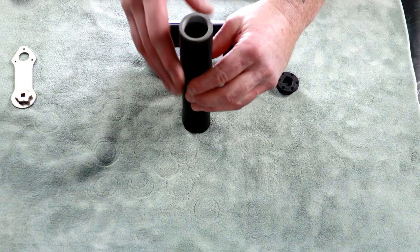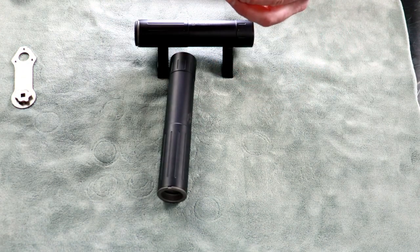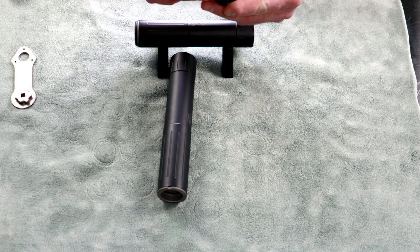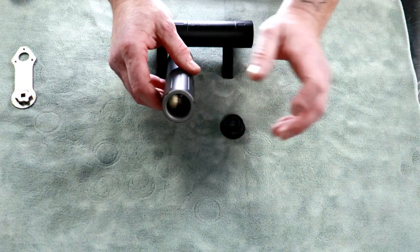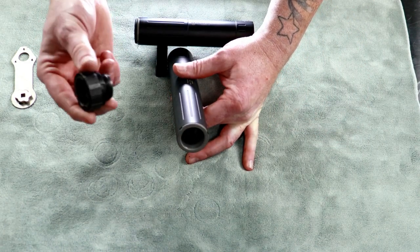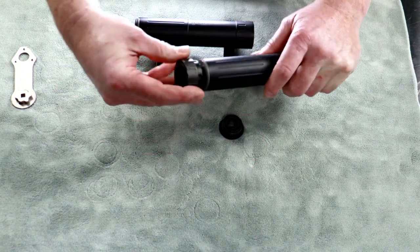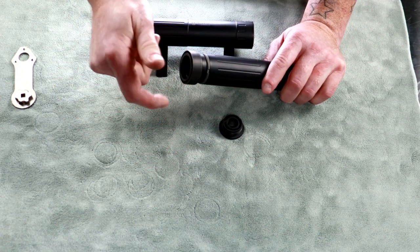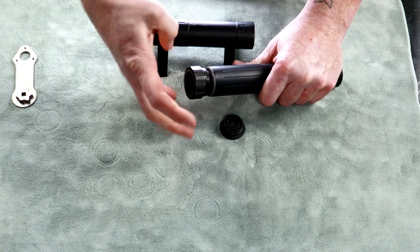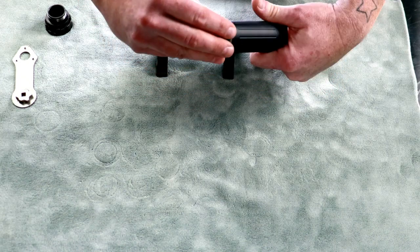So now we can put our back mount on. We can use our standard threaded back mount — different internal thread pitches for your different muzzle threads or calibers. This threading is a standard 1-1/8 by 28, which turns out to be the same as Silencer Co's Alpha thread. So this is a Silencer Co Alpha ASR mount — if you're already invested in Silencer Co stuff and want a QD, she's ready to rock and roll. Otherwise, if you're going to do a fixed mount, just use the appropriate fixed mount.